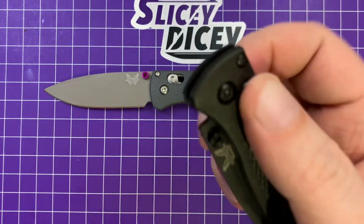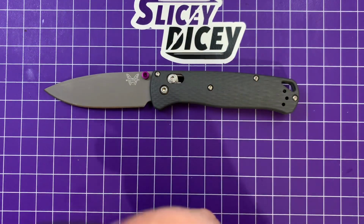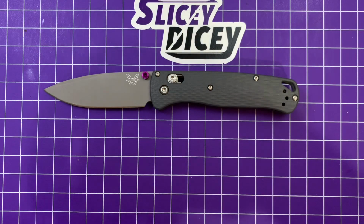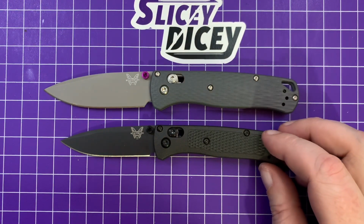Yeah, it's a little stiff, but that'll break in just a probably afternoon of flicking around and playing with it. I so suck at Spidey flicking axis locks because I always wind up with my finger on the lock, which I just did again. We're not doing that again. I'm tired of embarrassing myself.